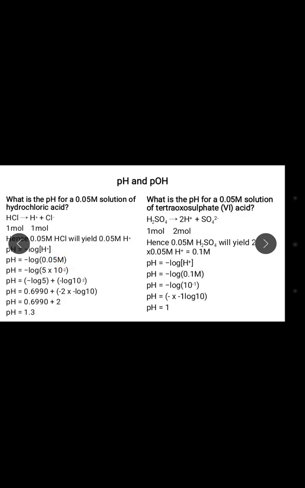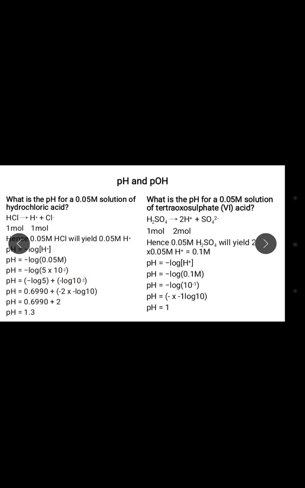So let's move on. If you change this to standard form, you have 5 times 10 raised to the power minus 2. Then what we have just done here is to open this bracket with this negative logarithm by saying minus log of 5 times 10 to the minus 2, which becomes minus log 5. Now you know your logarithmic rule, your multiplication changes to addition, so you have minus log 5 plus log 10 raised to power minus 2. You have to separate this with a bracket so that you don't mix up the signs.